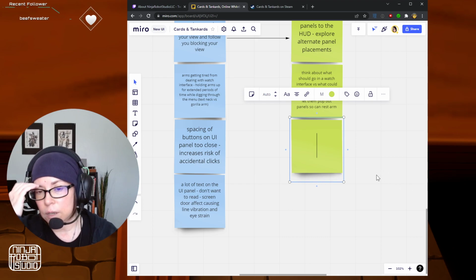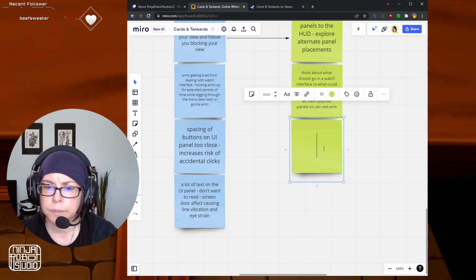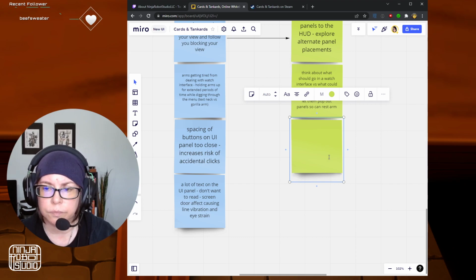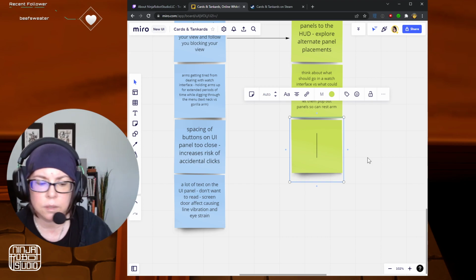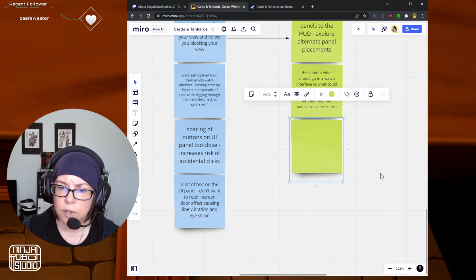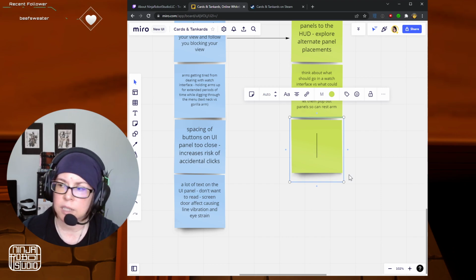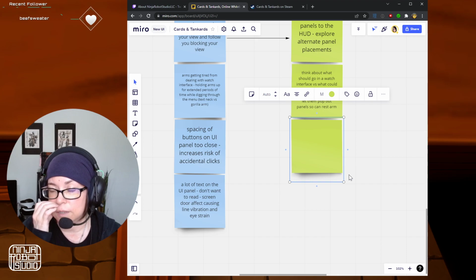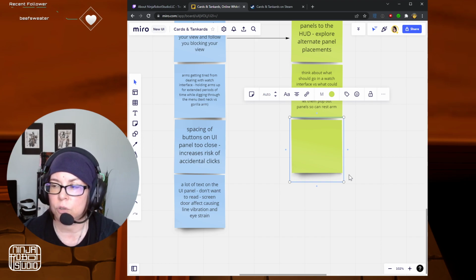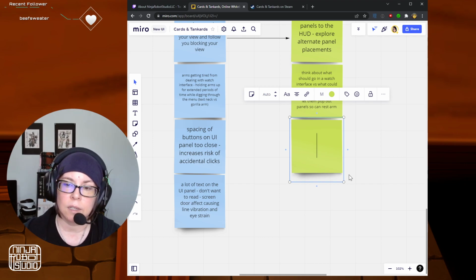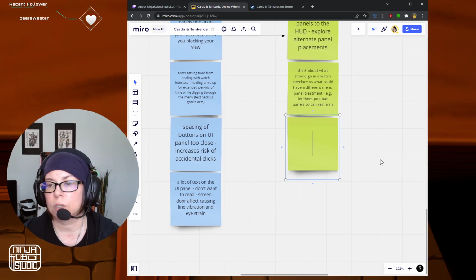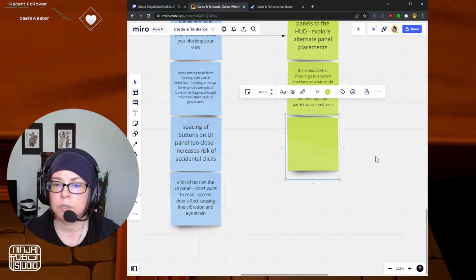My eyes are tired. They hurt from being in there too long because of that inner lens distance problem. Part of it's the headset, part of it's the experience, the font size. We can control some of those things, so we would want to fix the font issues as much as we can. And again, this is an early release. I'm not saying don't ever play this game, because I don't hate the game, but there are a lot of issues, and it is an early release, so give them some grace and give them time to fix things. It has a lot of potential.